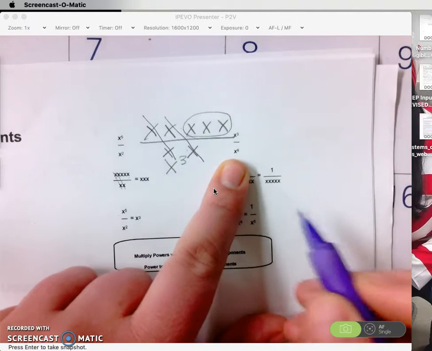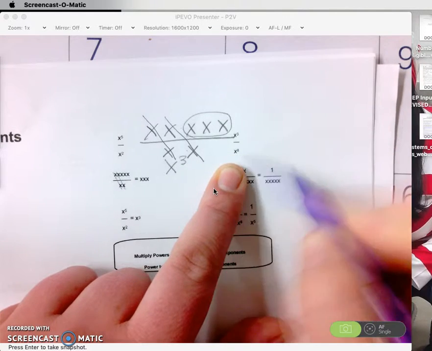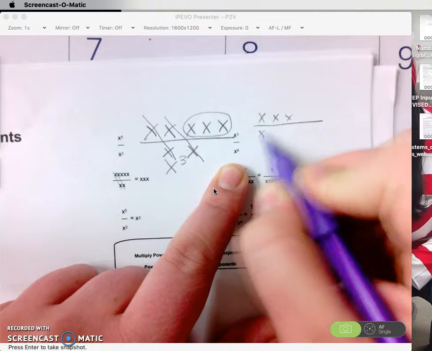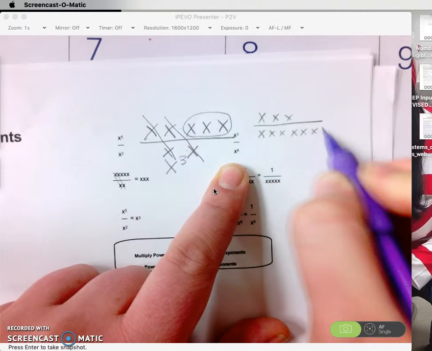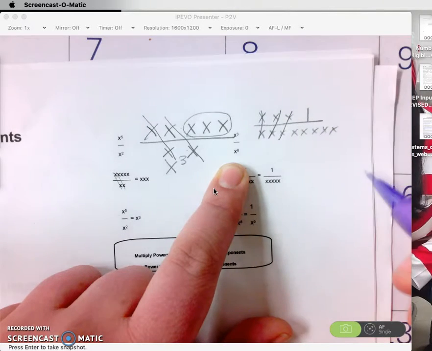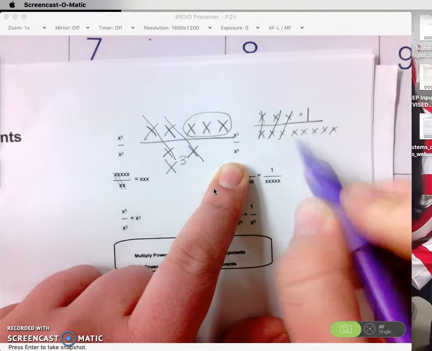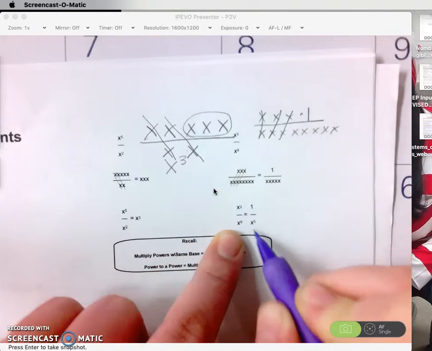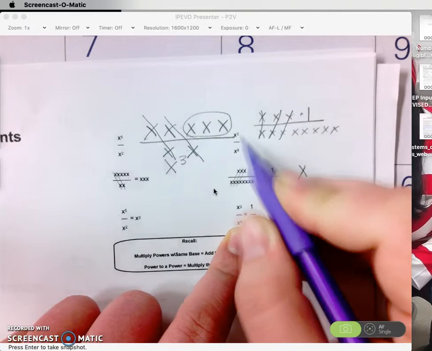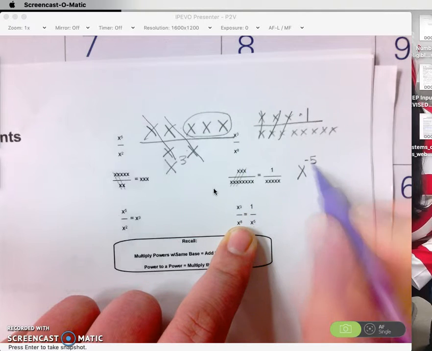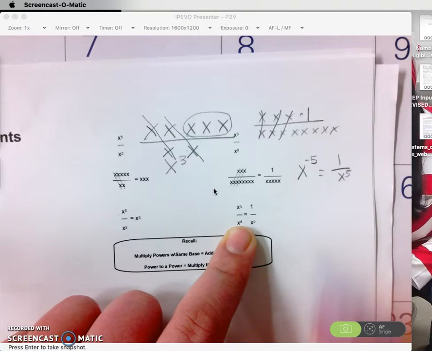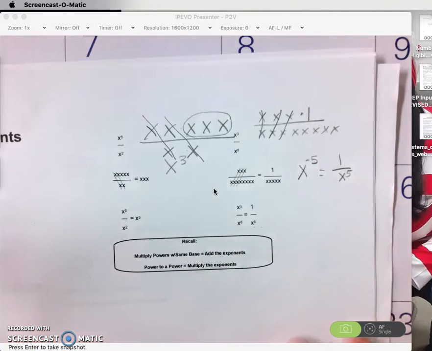Okay, same here, x to the 3rd over x to the 8th. Well, if I have 3 on top, and oh, sorry, it's an 8. 1, 2, 3, 4, 5, 6, 7, 8. These 3 will cancel out, and then I'll just have 1 left on top, 1 times 1, and then 1 over x to the 5th. Technically, if I were to subtract them, 3 minus 8 would be a negative 5. And then I would want to put that under 1 so that it would be a positive exponent. Same thing as here. Okay?